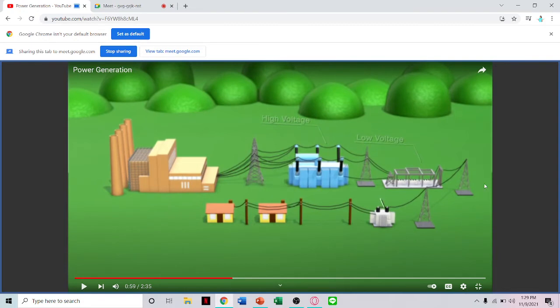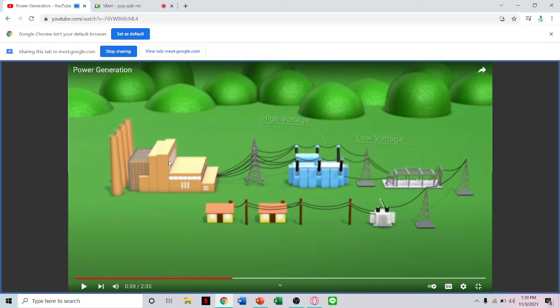When you say voltage, high voltage, low voltage, that is how strong the electricity is, the power of the electricity. It means from the power stations, after producing the electricity, it will be very, very strong. It says high voltage. It means very strong. It will not be suitable for your devices at home. So if, for example, you want electricity to reach your home, they have to change the voltage first.